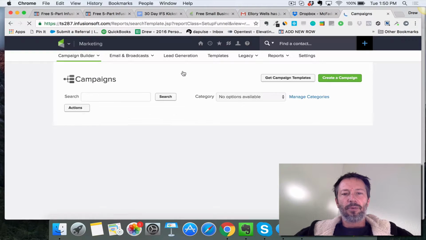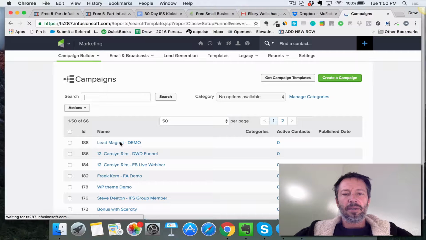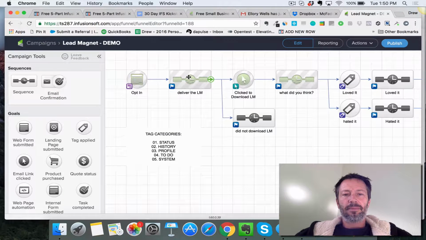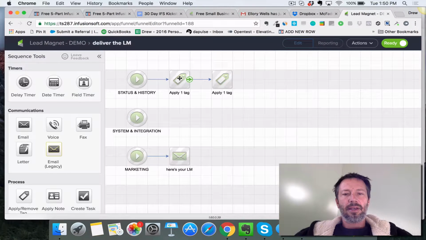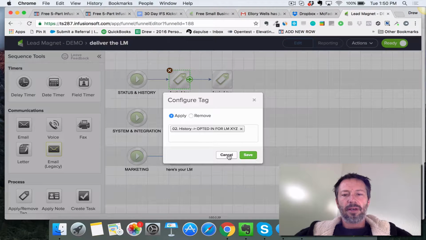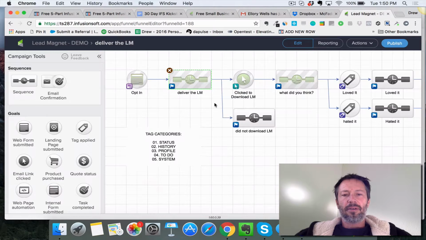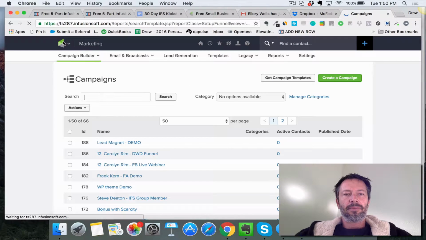It was lead magnet demo. And we set up a tag here, opted in. All right, so now what I would do is go over to my dashboard.